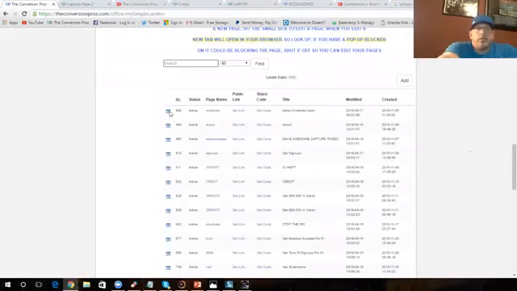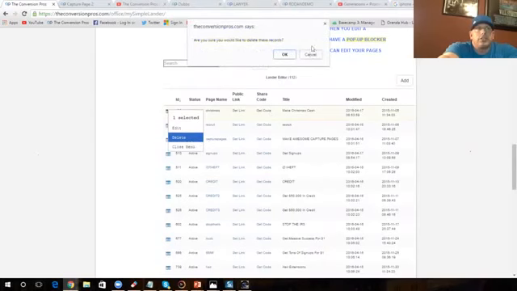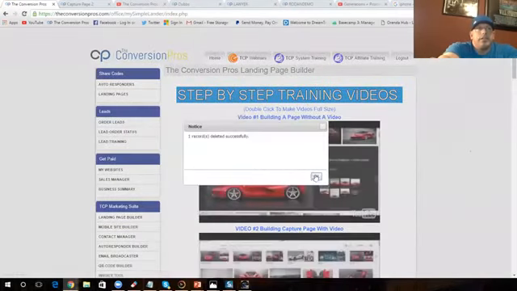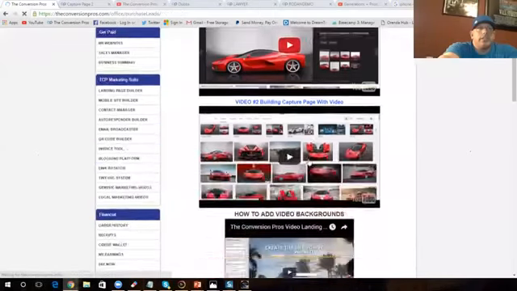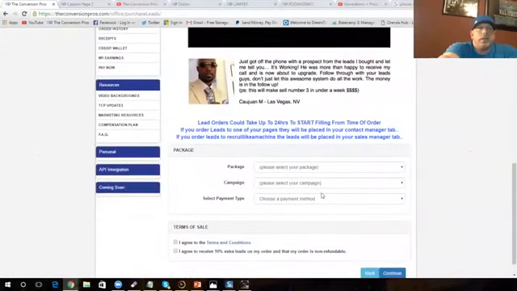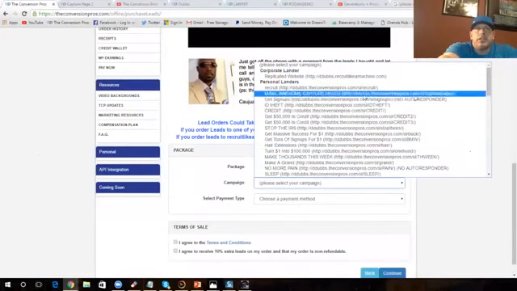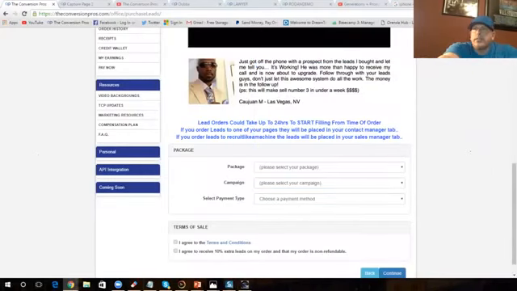So what you would do is, if you want to delete a page, you would hit delete. So let's say this is Christmas cash, I don't need it. If I want to delete that, I click OK. I deleted that page. And so then when I go to order leads, the drop down here that would show me that page would no longer be in this list because I deleted it. So I think that's what you're asking.